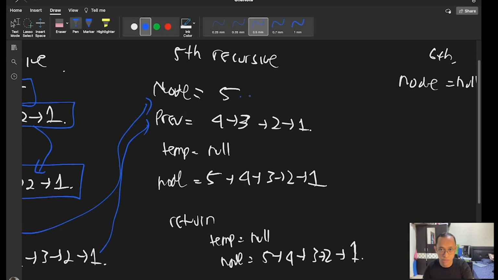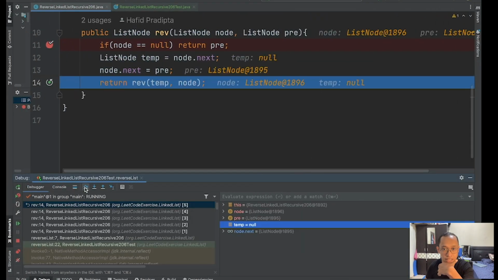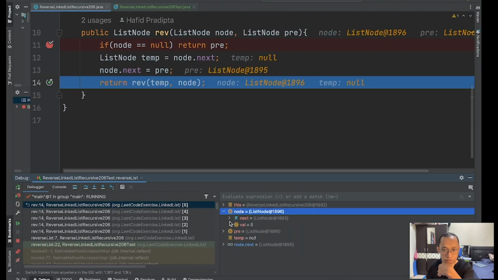If I draw it, it will be 4, 3, 2, 1. So that will be the previous, and this is our node in here. So let's see that, we got the node 5, 4, 3, 2, 1.